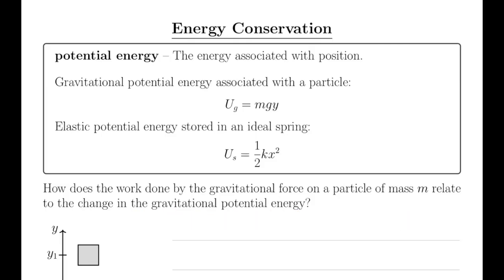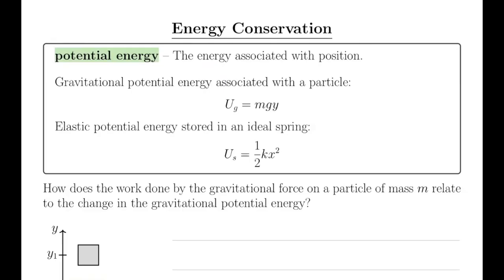Before I get into energy conservation, let me talk about potential energy. When you lift a heavy rock, for example, you're doing work, right? And that work is stored as energy in the system. And that energy can be released as kinetic energy if you let the rock fall. So, energy can be associated with the position of objects in a system, and this is called potential energy. So, it's the energy associated with position.